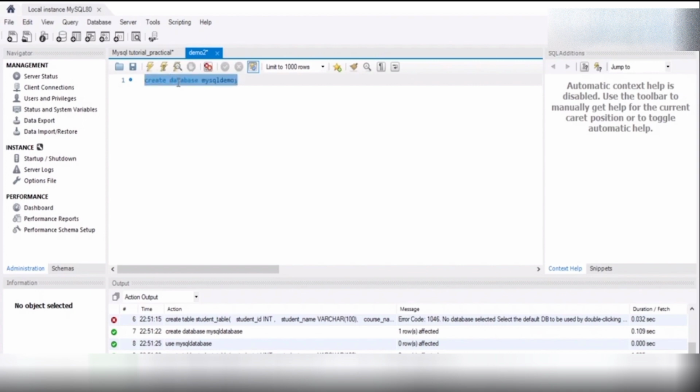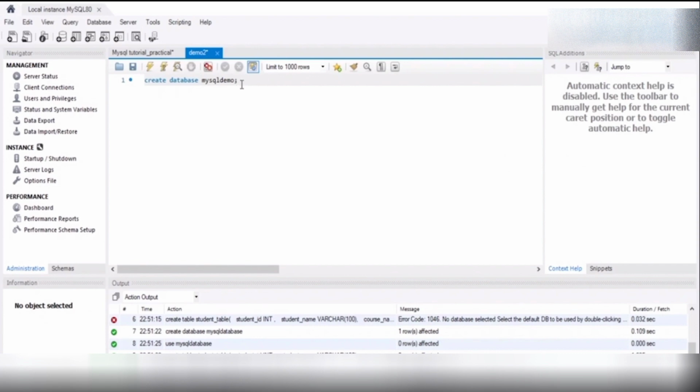Here, if you want to execute that, you need to select the whole command, otherwise it will not be executed. So you select the whole command and then press this sign. You can see a pop-up came: execute the selected portion of the script, or everything if there is no selection. If you don't make any selection, it will execute the whole query. One more catch here: you need to use a semicolon. Whenever you complete your query, you need to put a semicolon.